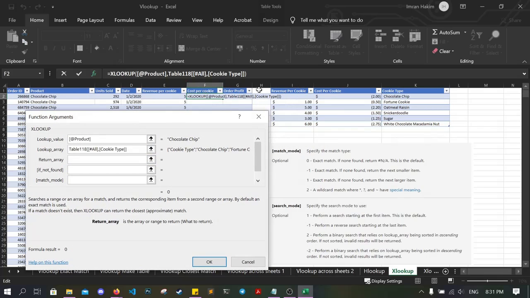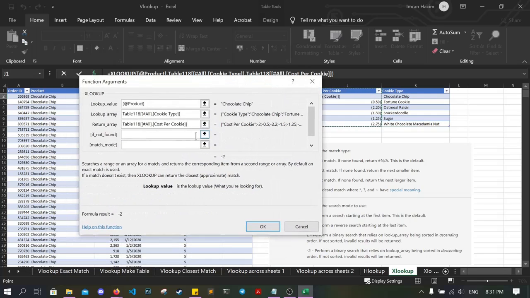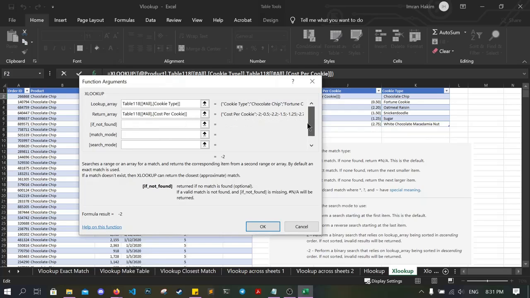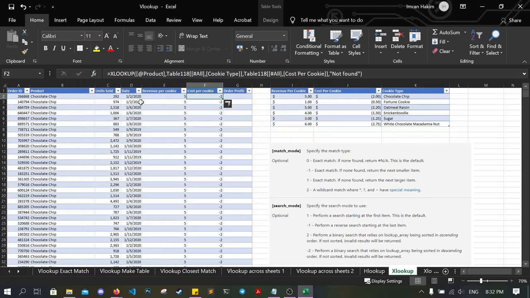Since we are looking for cost per cookie, we just highlight cost per cookie. Then click on OK. As you can see, there are other arguments here we did not populate. In the if not found argument, for example if there is a not-applicable error, you can put your own custom message, such as not found, or anything that you would like. Just click on OK. As you can see, the cost per cookie is -2 for chocolate chips.